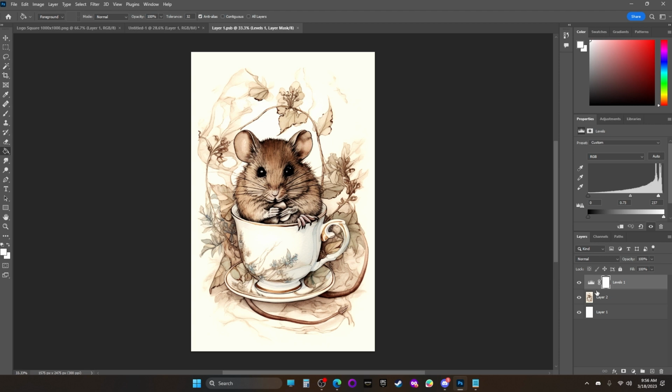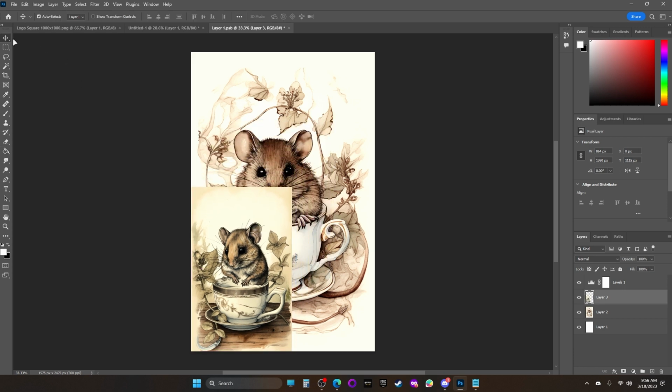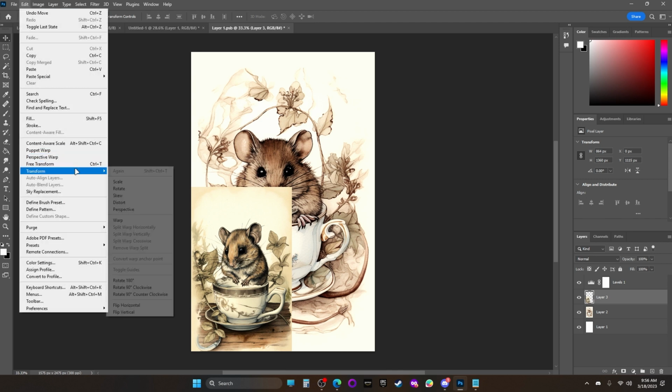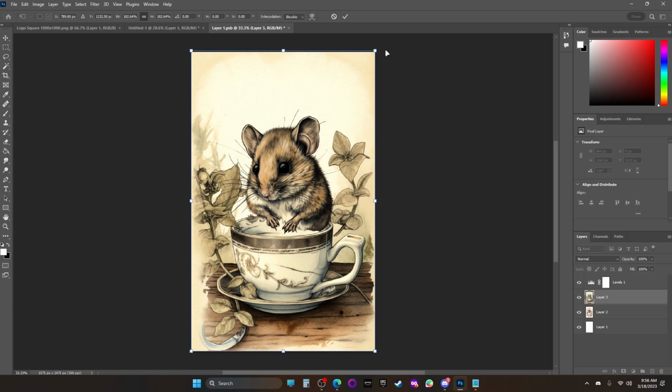Now I can go ahead. I can drop him in here. Control V. Grab my selection or my, what the heck they call this? The move tool. Edit, transform, scale, bring him up. Pow. Now this one's a little bit more brown, so we're going to run into a little bit more issue if we wanted to do this one this way.